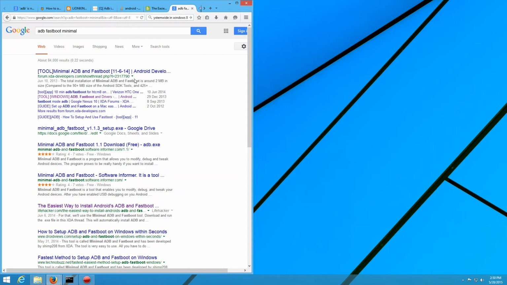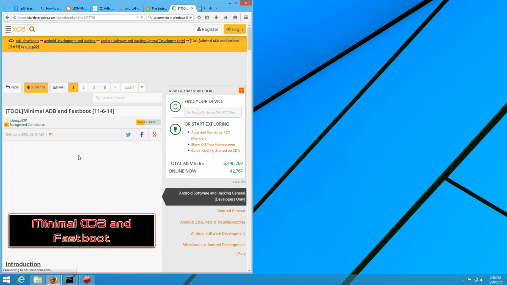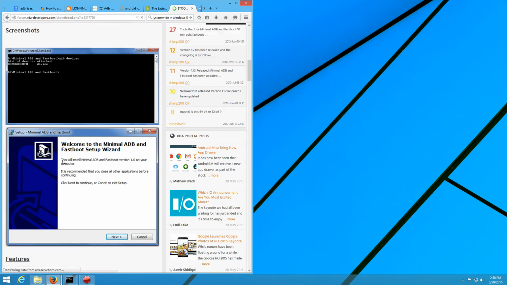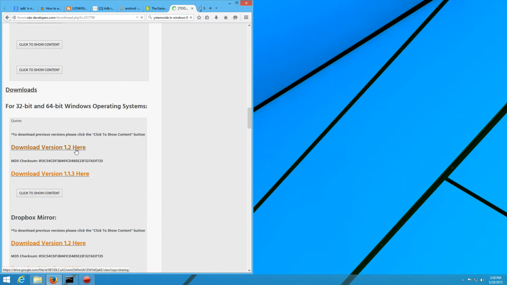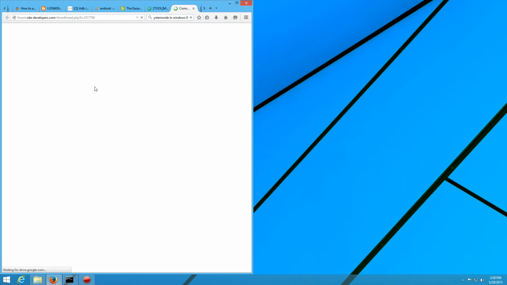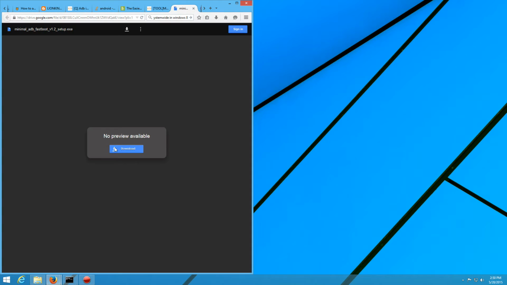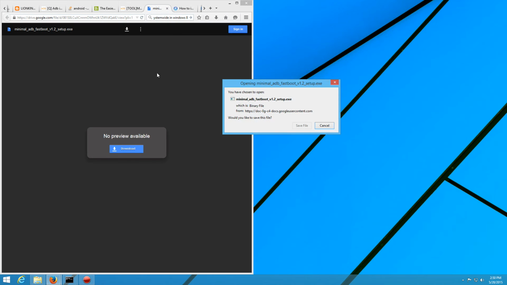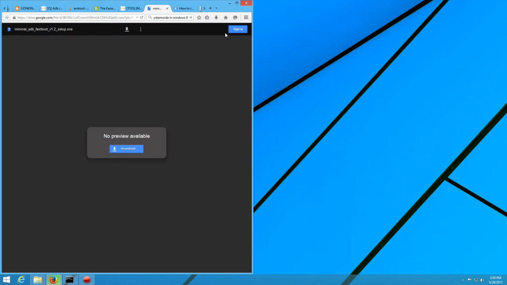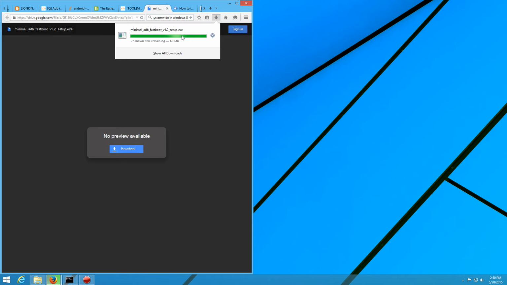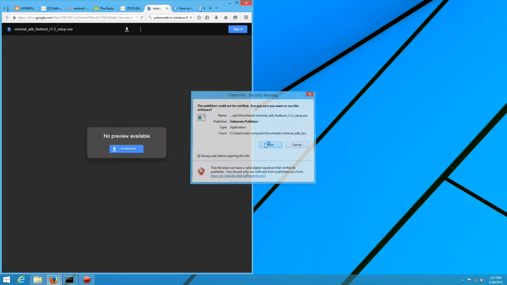Yeah, next step is, if you're using a Windows 8 system, you need to download this tool called minimal ADB and fastboot thing. Click on that and, yeah, download this version which is 1.2. Click here to download, and download this file too. And once that download's done, you need to install that. What this does is, the ADB and fastboot which I tried to install previously as a system-wide command is not working on Windows 8.1, but that worked properly on Windows 7.